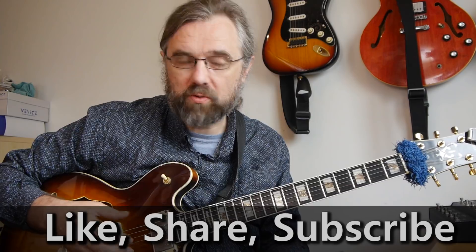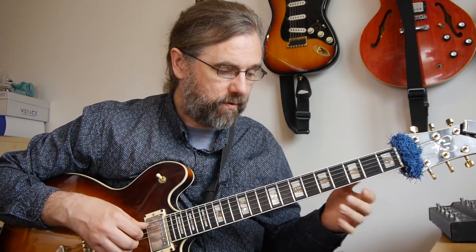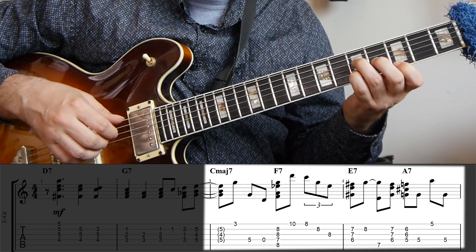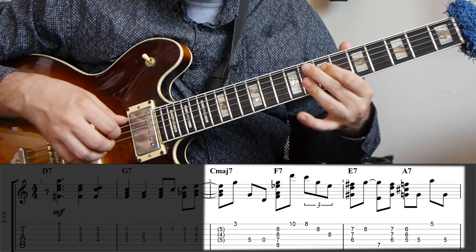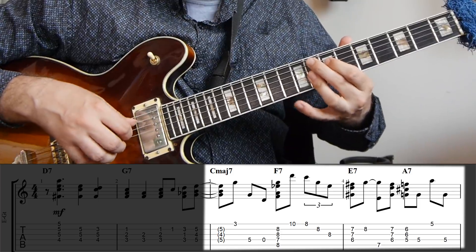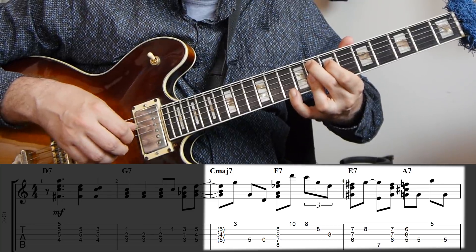The following two bars are really just fills that Joe Pass is adding on top of the chords, and the chord progression is taking us back to the D7, because we just get the same melodic statement twice. So first we get C major, F7, then E7, then A7, back to the D7 on the next line. We come out on this melody note, the E, then up to the G, and then first just a low G, and then an accidental D note that's just an open string. Then he goes to the F7, playing it like this, and it makes sense because what happens next is a fill that's just coming out of this voicing — we add the 13 up here, and then just arpeggiate the top three strings.